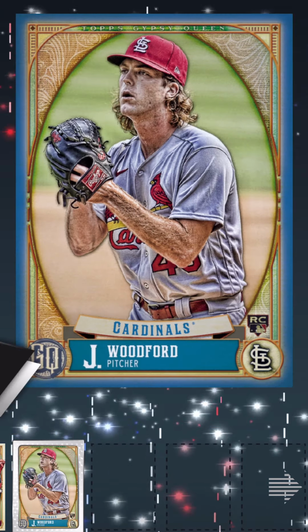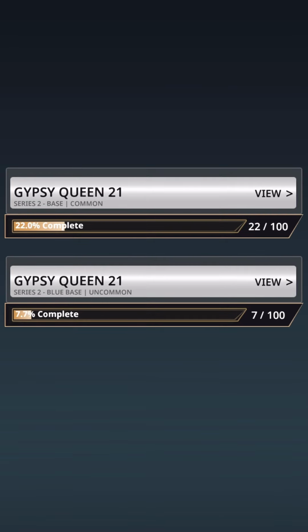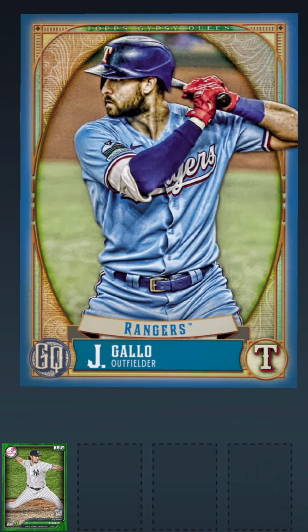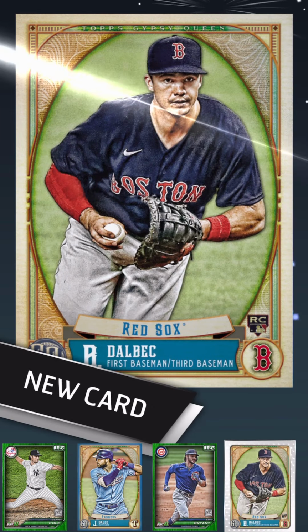Robles. Woodford, uncommon there. And we've got 8 uncommon cards so far. So we're kind of right on target with this 1-3 thing. There's a Joey Gallo uncommon. And a Dalbec in the common.